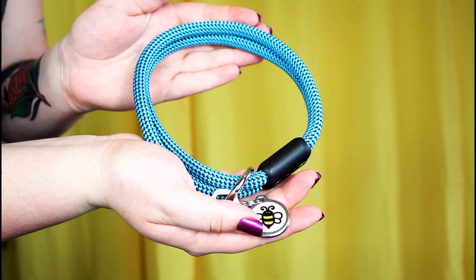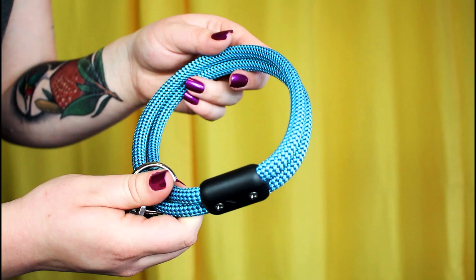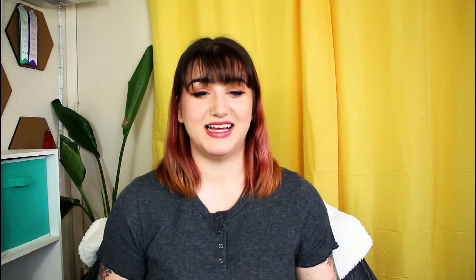Next we have the Lifetime Collar. I totally get what they were trying to do and I think it could have been really cool, however it just didn't work for my dogs. Their big thing is collars are made for fashion and ID tags, harnesses are made for walking — totally agree. So the Lifetime Collar is intended to easily slip on and off and allows a comfortable loose fit, not intended to clip a leash onto for walks. I went based off the neck circumference measurements provided, but what I didn't realize is it's truly meant to slip over the head and has no stretch to it — it's made of the same heavy-duty rope as the leash.